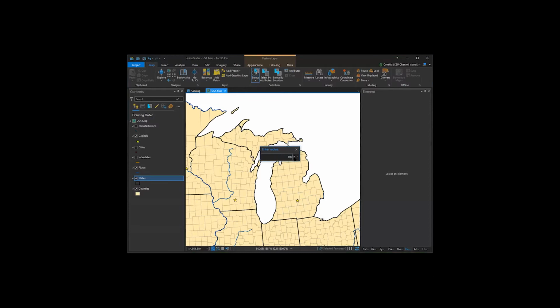So I'm typing 100 into here, and I'm going to change the default feet to miles. And there, it made my circle 100 miles. And if we hit return or enter, we get all of the counties selected that were touching that circle.